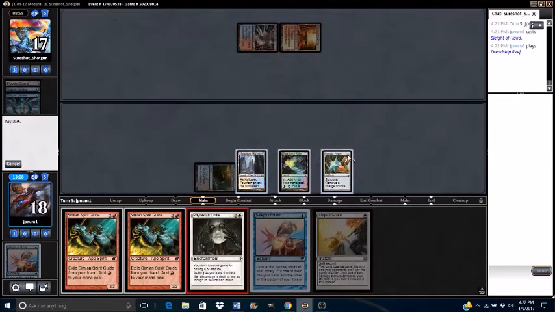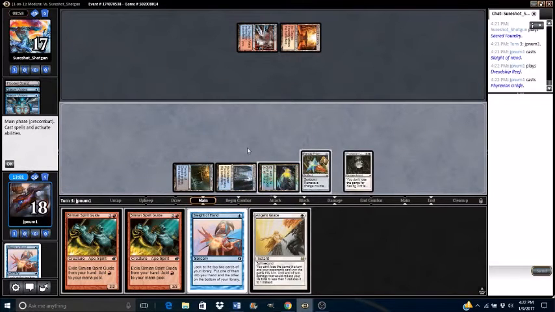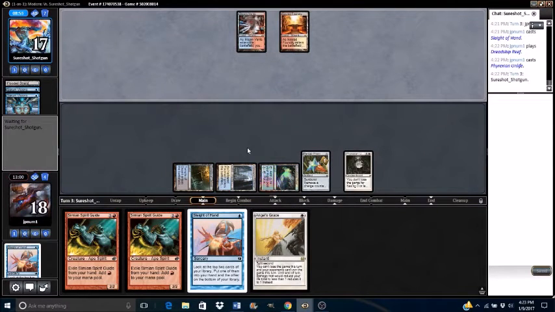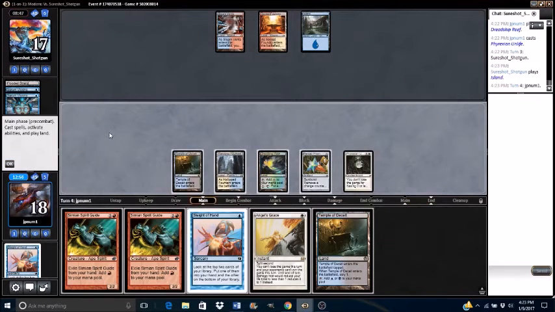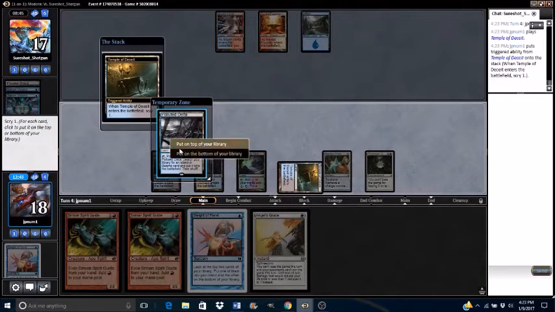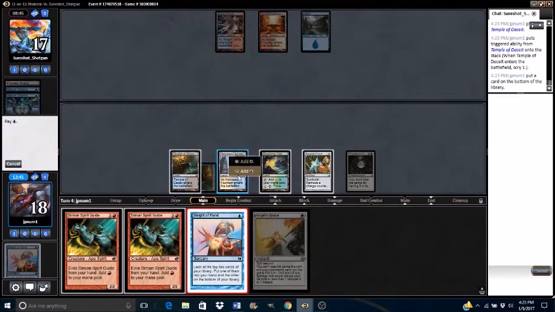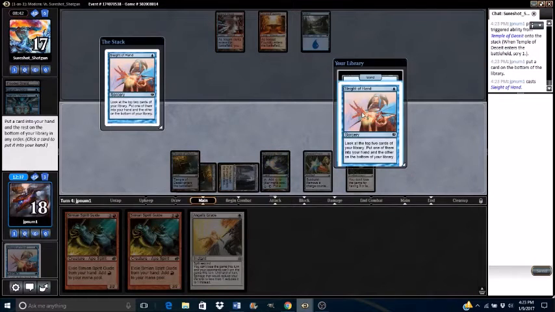Play the Dreadship Reef. Move a counter for white. Go ahead and cast our Phyrexian Unlife here. That way we know it resolves. And we have double Simian Spirit Guide too, so we can cast an Ad Nauseam if we draw it. Go ahead and play the Temple of Deceit. Put it on bottom. Cast Sleight of Hand. Take another Sleight of Hand.